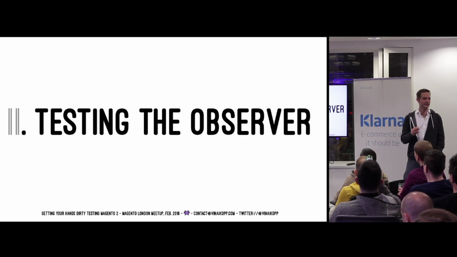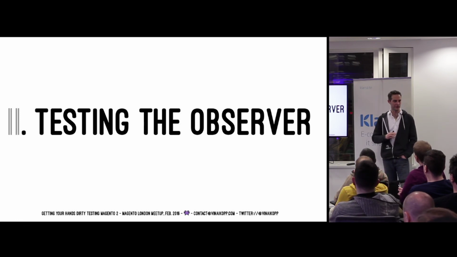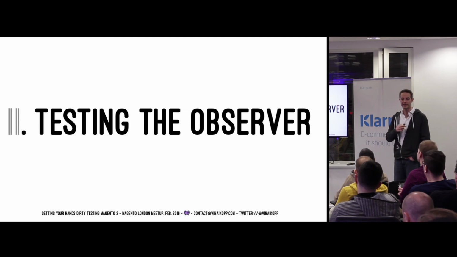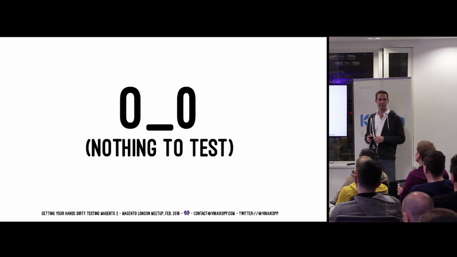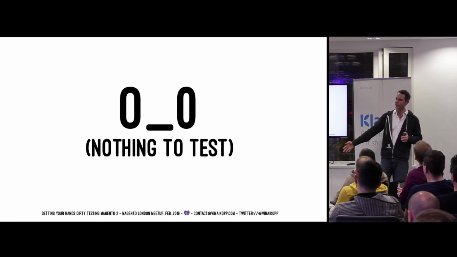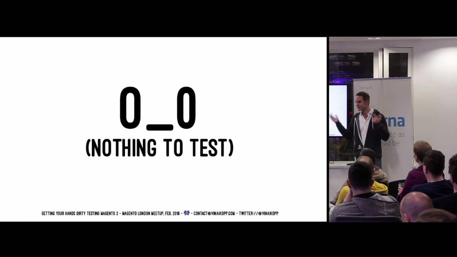The second thing to test after I did my configuration part is the actual PHP code, that is the observer, right? So there would be unit tests. And usually I would go ahead and do TDD or not, but I still could write some kind of unit test that just tests my PHP code. Unfortunately, I cannot give you an example here because I don't have a use case. I just said create an observer. It doesn't do anything, so there's nothing I can test. I would need something like, it has to write to a log file, or it has to call an API. Yeah, that's something we could test. So I didn't want to come up with an example that kind of makes sense here. So that's just unit tests.